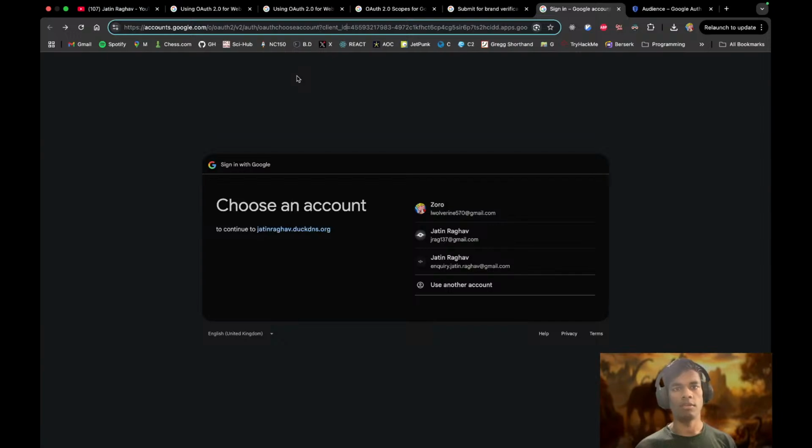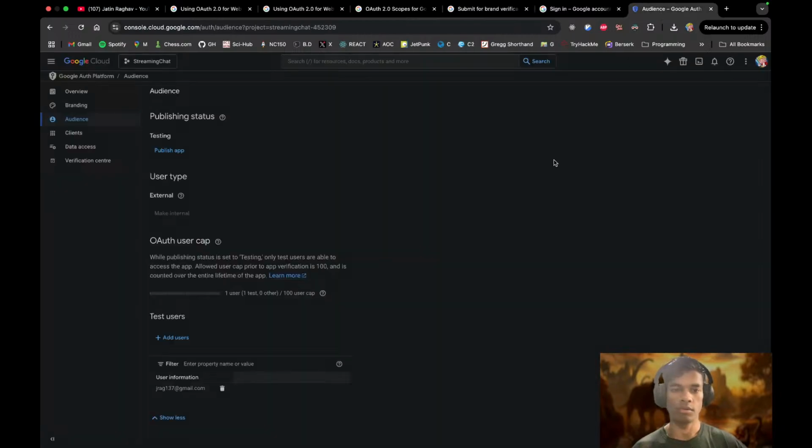Going back here, I should not be seeing any errors. Choose authorization. Okay, this is a new URL given to me by Google. The redirect URL is this, response type is code, and scope is this big thing. And then at the end, around there, I have access type set to offline. And yep, there was one user which was test and not other, which is cool.